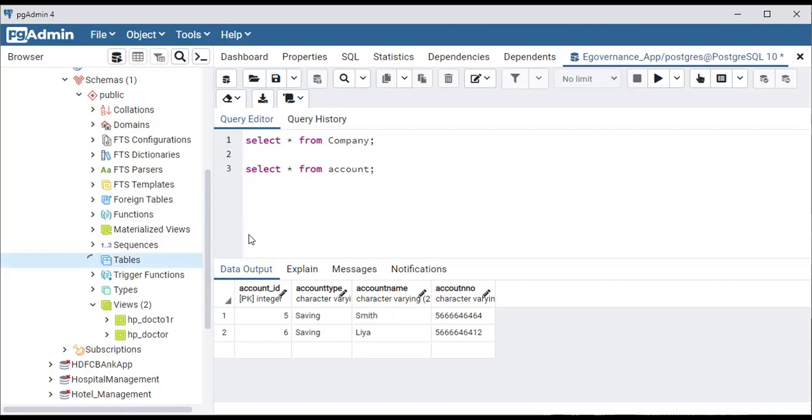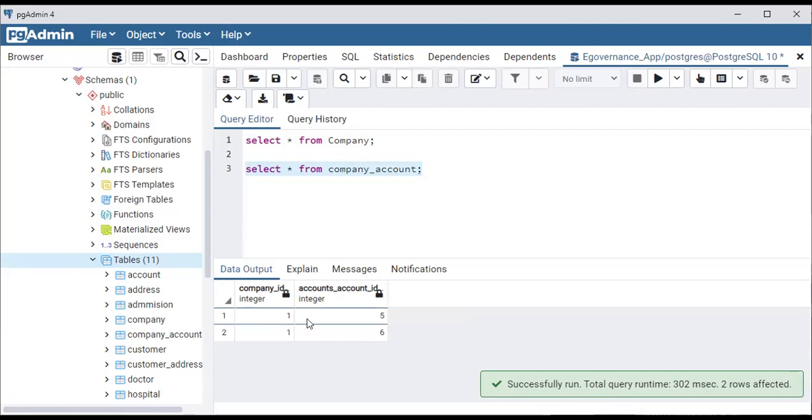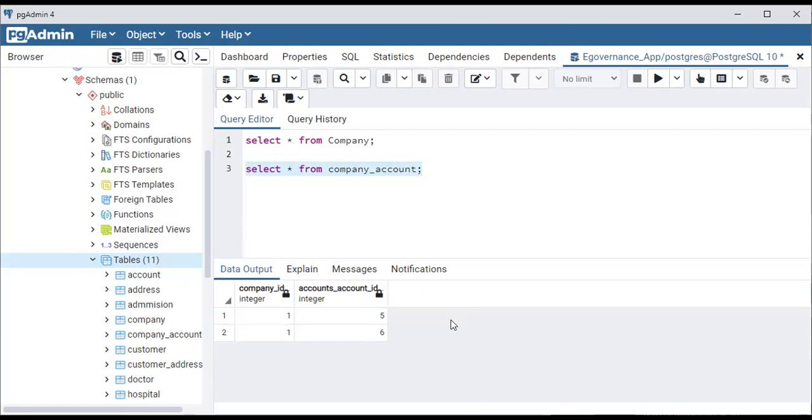Here you will see one more thing, guys: some tables have come up. You see company_account, one more table has been generated. When you are creating an association like this, for company ID 1 you will see the account IDs like this.